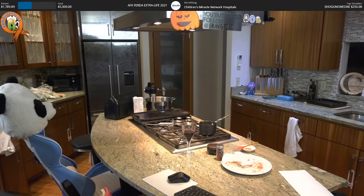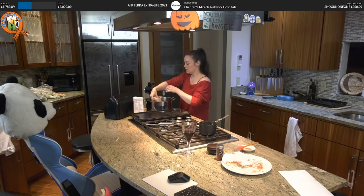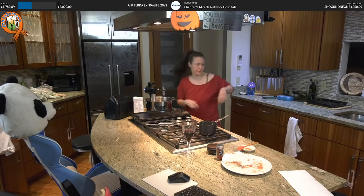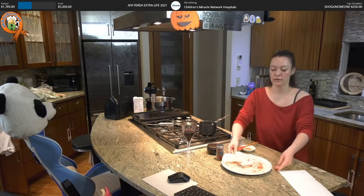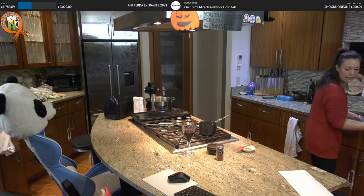Okay. Then we're going to stick this in here. Be good. And now that's going. Okay. That's a big bloody mess right there. Oh, it goes with the theme of the night. Blood and vampires. I'm gonna rinse this off because it's a bloody mess. Clean as you go. They always say, clean as you go.